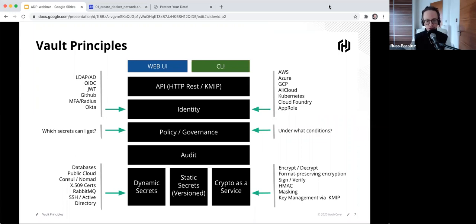We want to use those capabilities inside of Vault to provide APIs to do things like encryption or decryption of data, sign or verify of our data as well, and also more advanced topics. I think we're probably all very familiar with encryption in general, but things like format preserving encryption is a request we've had many times from customers. We're going to spend some time talking about that today. And also things like key management. I have a lot of systems that require an external key management service. I would like to use something like Vault using the KMIP protocol to be able to do those things as well.